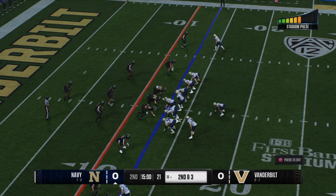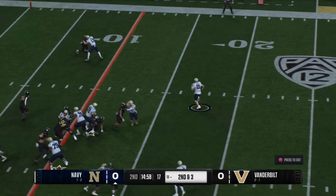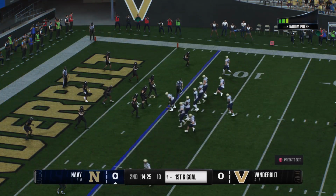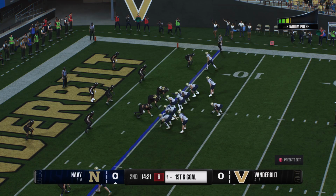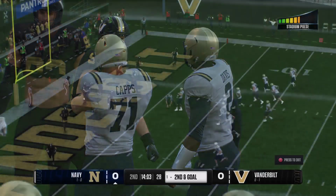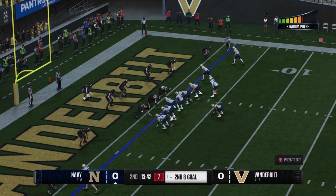Going to work in the red zone, they can't pick up the first down without getting it into the end zone. Pre-snap motion, quarterback trying to get a read. He'll be brought down at the 5-yard line, and this defense is on its heels. Navy will have it with a 1st and goal. The give to the big fullback. He's got it down to the 1-yard line right on the doorstep of Pater. See if they can get it done on 2nd and goal.